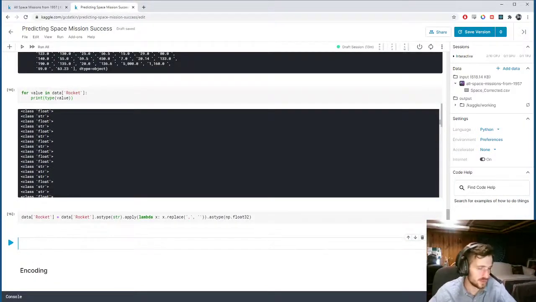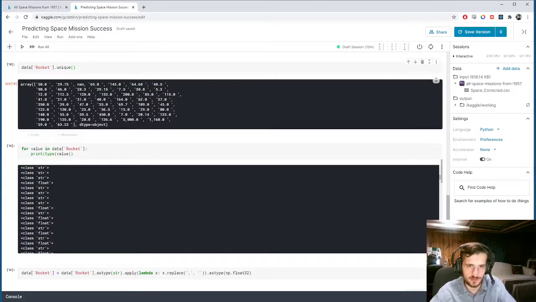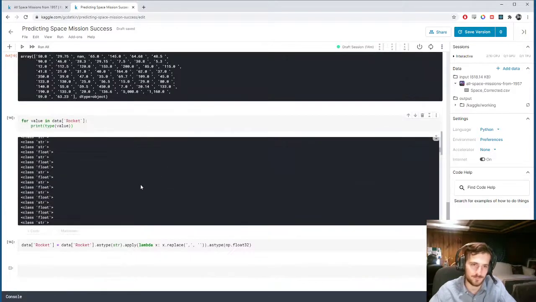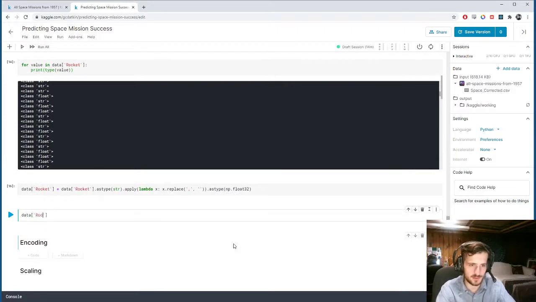So now we can impute the missing values. Because they're floats, what we could do is just change every NaN to the mean of the values that are there. An easy way to do that is data Rocket dot fillna, which means fill missing values with a certain value, and the value we'll give it is the mean of that column.